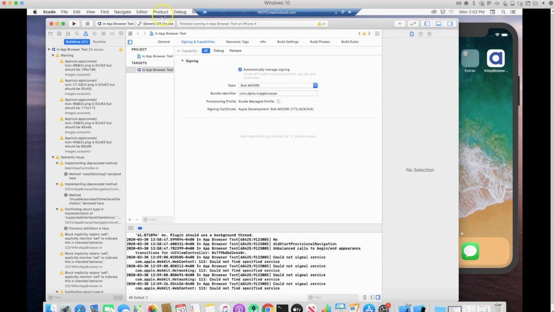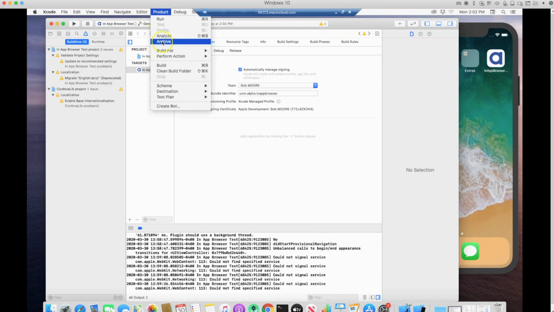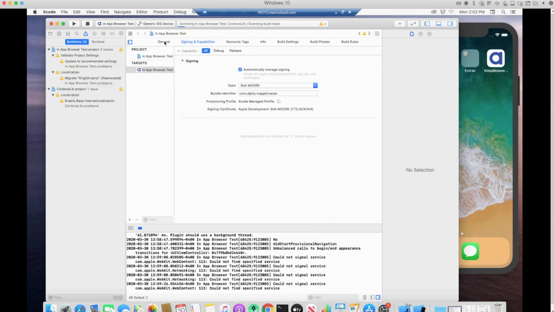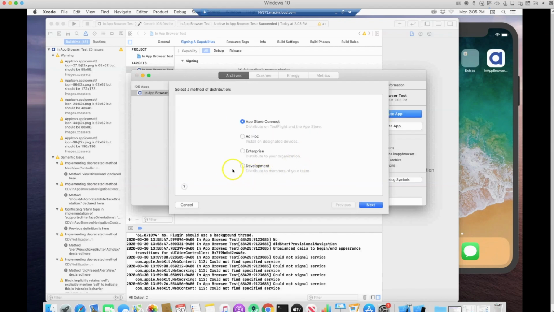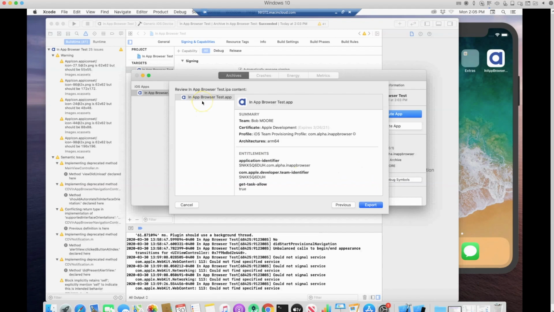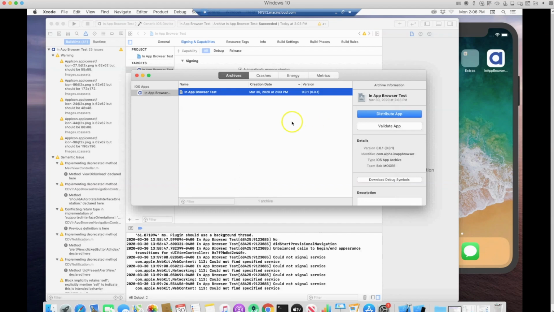Once we do that, we can now go to Product. I'm going to go ahead and clean my build folder. And under Product, I'm going to say I want to generate an archive, which it's going to do now. Okay, and now I've generated my archive, that snapshot of my app that I want, and now I want to distribute this app. I want to do a development. It's going to get my provisioning profile and so on. Automatically manage signing. And now my IPA file has been generated with my iOS team provisioning profile that exists up on developer.apple.com. Go ahead and say you want to export that. Let's put that in my documents directory. And now we're done here.